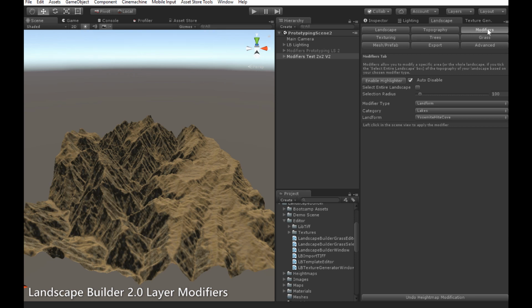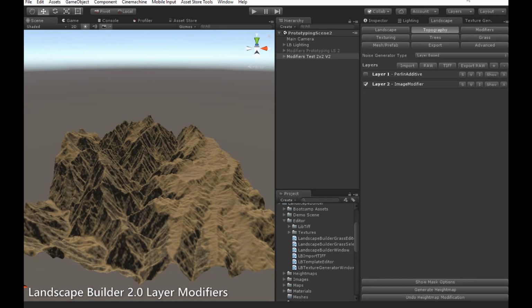The main problem with the old system is that all the operations are once off. They run separately from the main topography tab, and if you run the topography again, it clears what you did with the modifier. This is what the new system fixes. We've made a lot of other improvements though, and we're really looking forward to seeing what you can do with it.